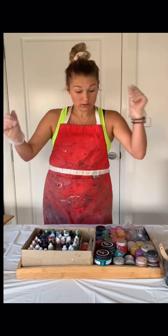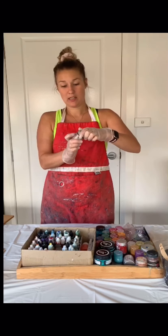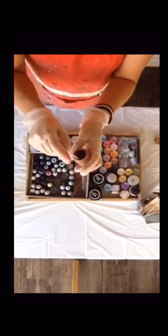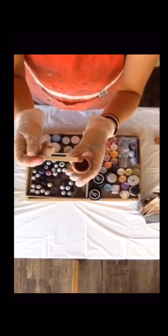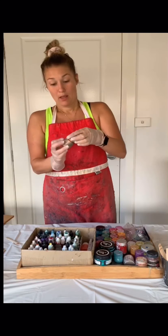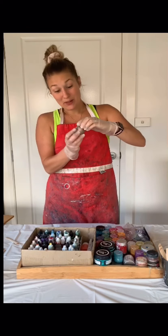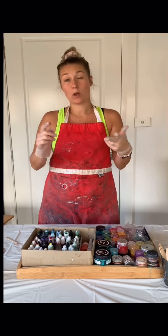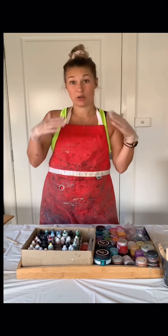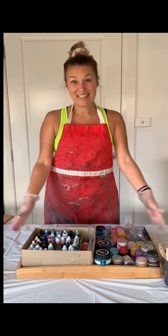Last but not least, the metallic pigments. They are outstanding. They come in a powder but they do the best results ever. Here we go — this is a Barnes product; the copper is outstanding. I hope that can help you guys get going. I will put a few suppliers: Art Tree Creation, Art Resin, Barnes product, Just Resin, just to name a few. There's Craft Online that does a few alcohol inks. So let's get resin-ing, guys. Enjoy. Bye-bye.